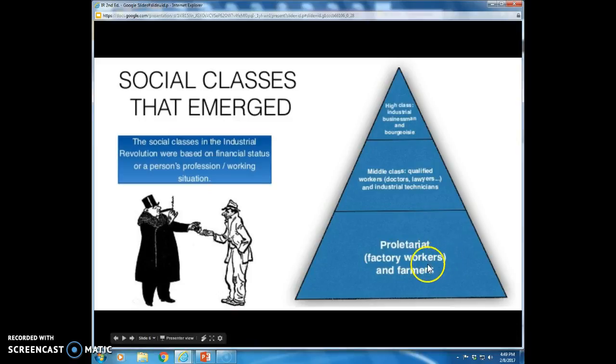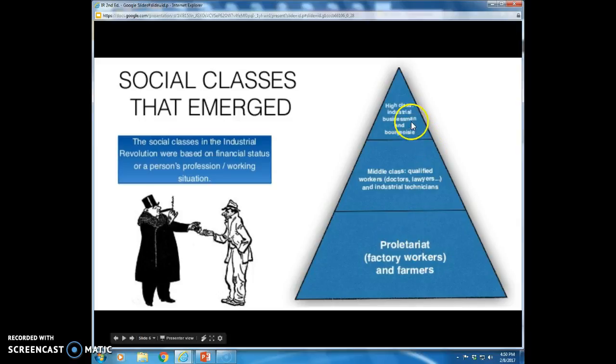All right, and these were the factory workers and the farmers, or the miners, construction workers. Women in this category would differ from the middle class women. Many of the women in this proletariat or lower class had to work in the textile industry, and the textile industry liked to hire them because they could give them lower wages, or they could serve as domestic servants, working in their homes doing laundry or sewing.